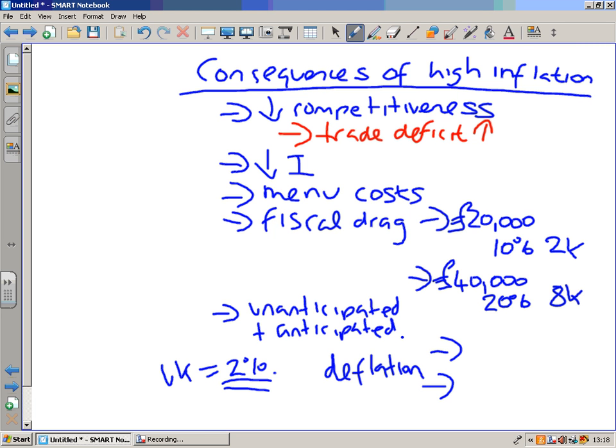Now, when all prices fall in the economy, we call this malevolent deflation. This is seen as a bad thing, it leads to low demand in the economy. People wait for prices to fall. When we have benign deflation, though, this is seen as a good thing. This is when prices fall due to innovations, new ways of doing things. So, for example, we know that aeroplane flights have fallen in recent years. That's due to more innovation in that industry. We know that the cost of CDs has fallen, DVDs, technological products like computers. These products are falling because of new breakthroughs in technology. In other words, supply side policies are forcing these things to become cheaper.